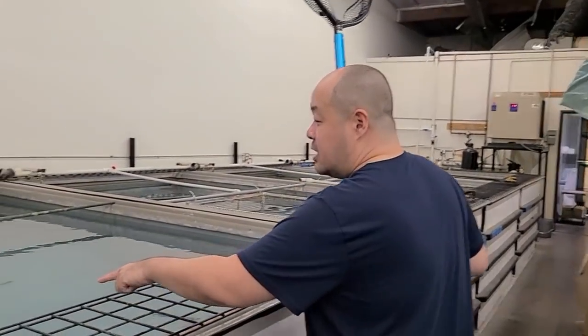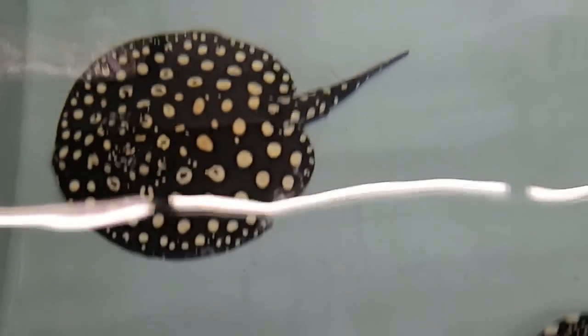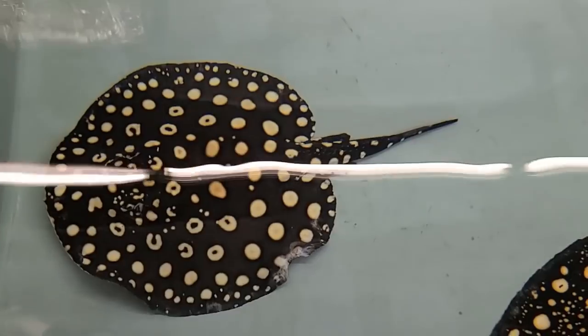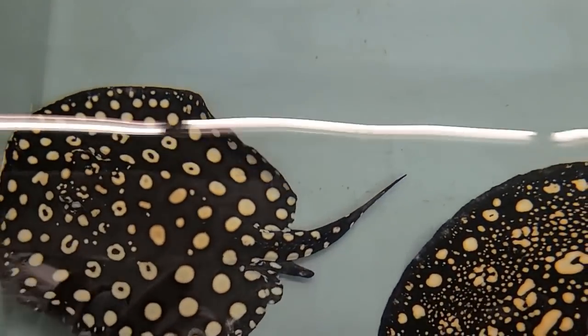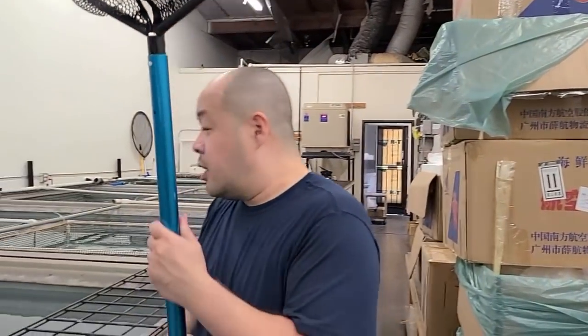Oh, look at that. See, I just noticed this now. You see that male over there on the edge of the disc? He's got a chunk missing there. So I gotta figure out who did that. Now, typically, you don't see that kind of damage on a male. You only see that kind of damage on a female. So maybe the other male likes to swing both ways. Who knows? Or maybe he's getting jealous and wants to beat up on the competition. Who knows? But now I gotta keep an eye on that.